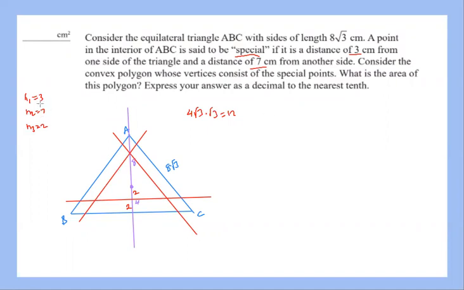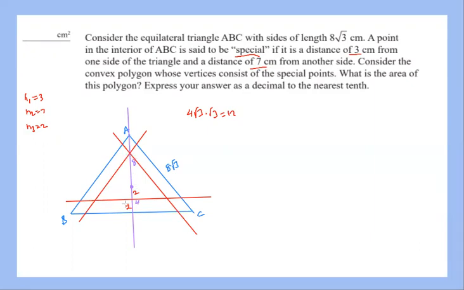So whenever you know a special point that is 2 units and 3 units away from 2 different sides, that means the third side should be 2 units away. Or if you know 2 sides are 7 and 2 units away, that means the third side should be 3 units away. So if you know a point that has distances of 3 and 7, that will determine the third immediately. You just need to show only 2 of them, because there is only one point that will have those distances from all 3 sides, because the sum has to be 12.